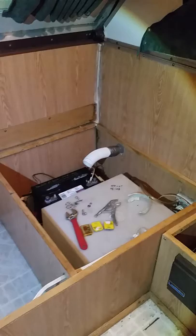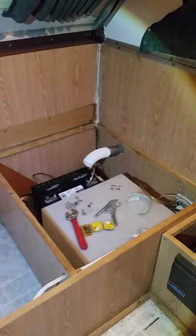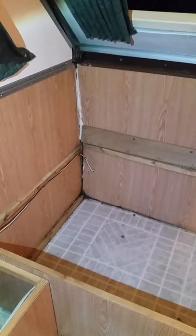This will be a lovely storage area under the bed. Instead of keeping it as a couch that converts to a sleeper, I'm just going to make it a big bed and a big comfy couch that you can relax and chill on during the day. And then we have this wheel well area — nice little storage — and I pulled out the cabinet that covers part of the air conditioner.